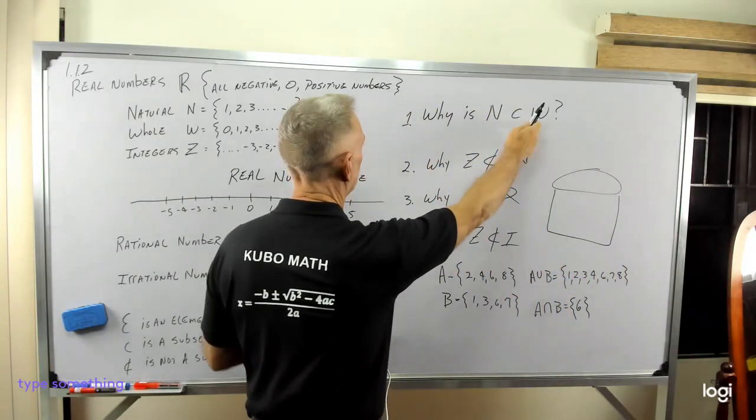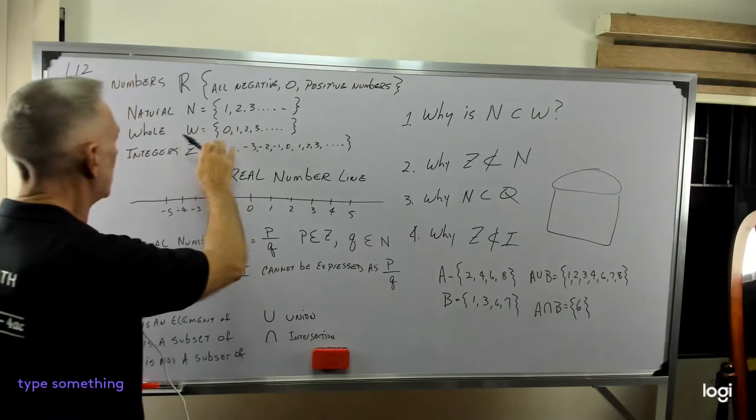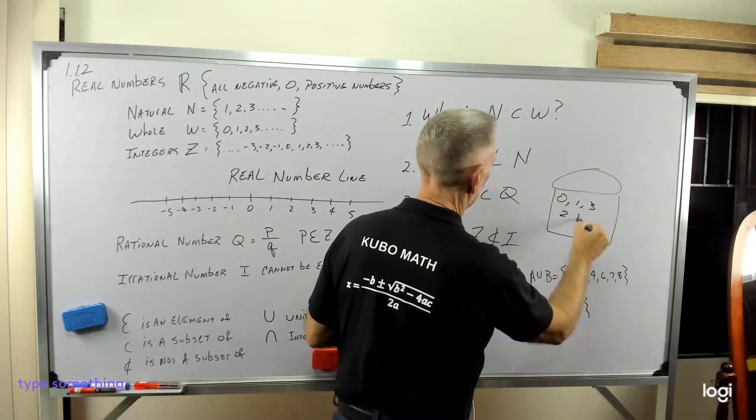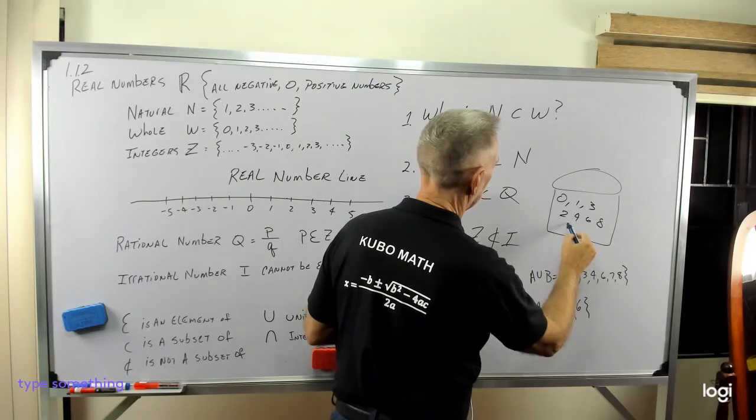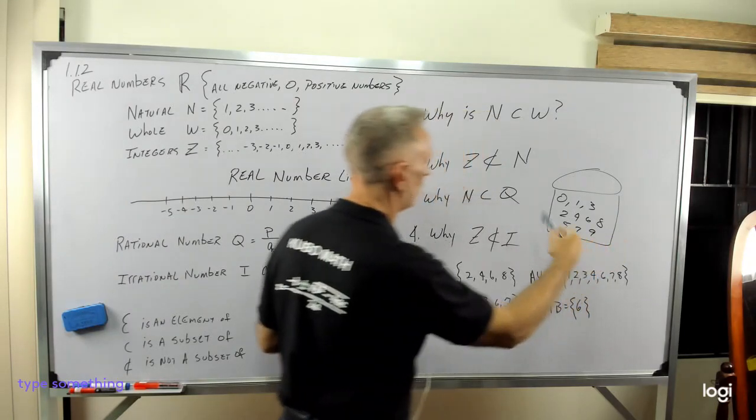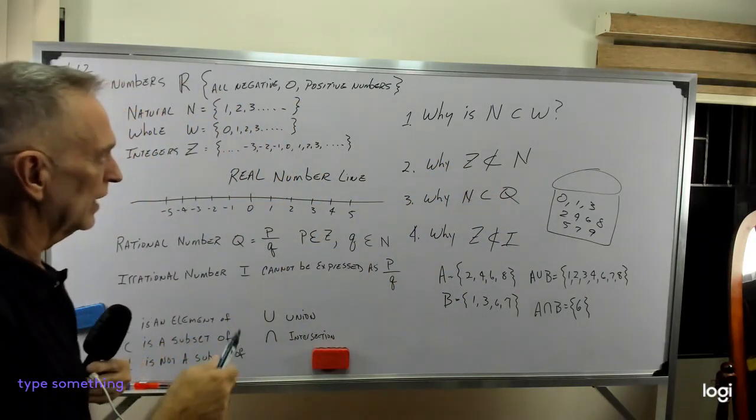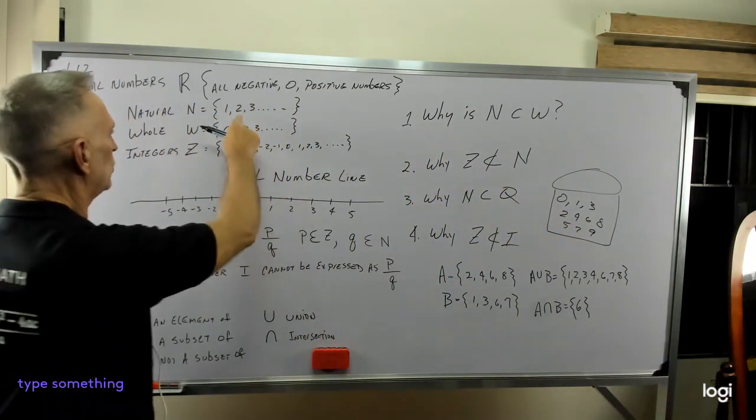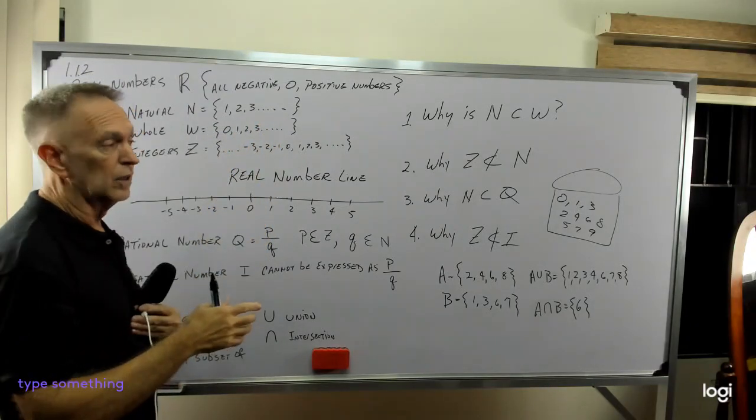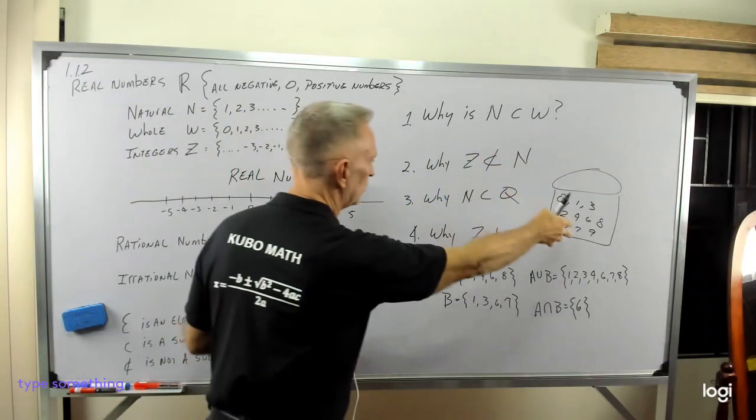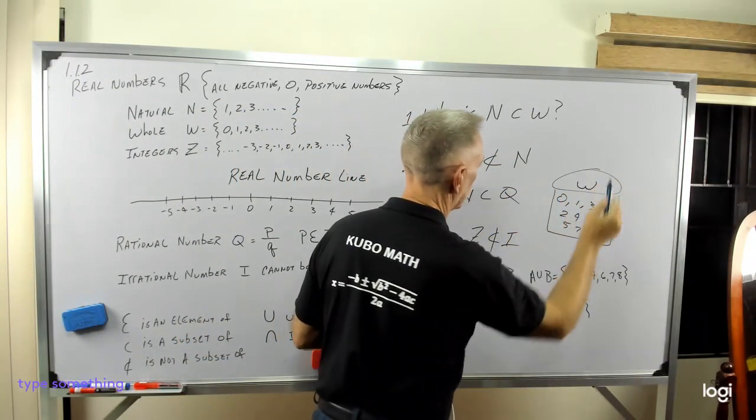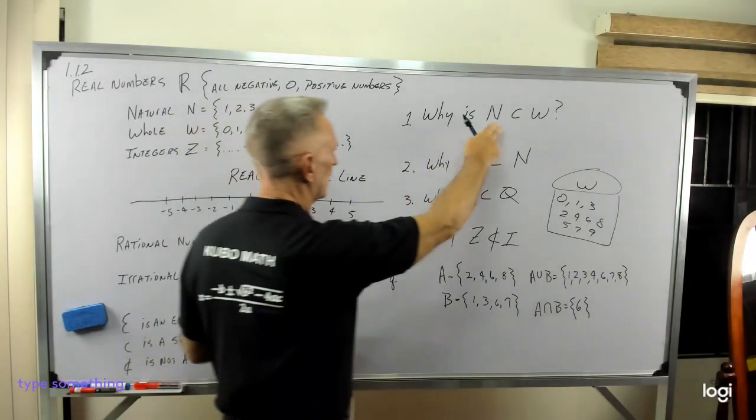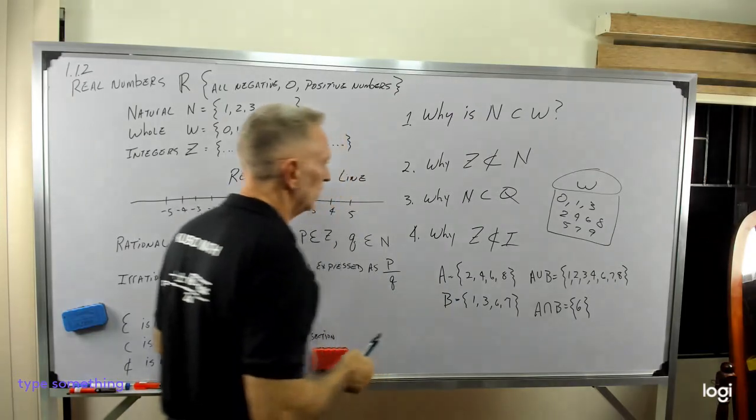so I have a bucket here, and that bucket has the values that are associated with my whole numbers. 0, 1, 2, 3, 4, 6, 8, and I have a 5, 7, 9, I have all those numbers, 0 through infinity. Okay, so it's saying if I were to reach in that bucket, can I grab a 1, a 2, a 3, a 4? And yes, I can. So all of the natural numbers would be in the W bucket. So this is my whole number bucket. And I can grab that. So that would mean that N is in fact a subset of W. Okay, so yes it is.